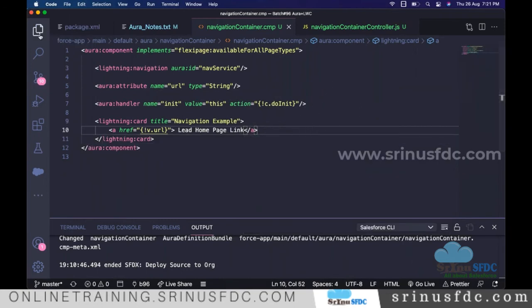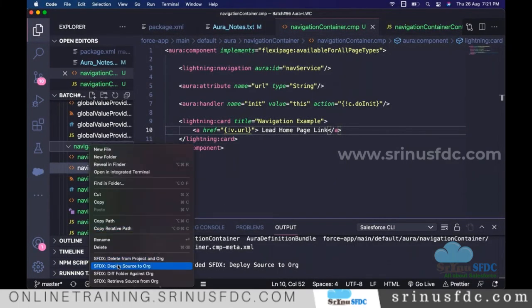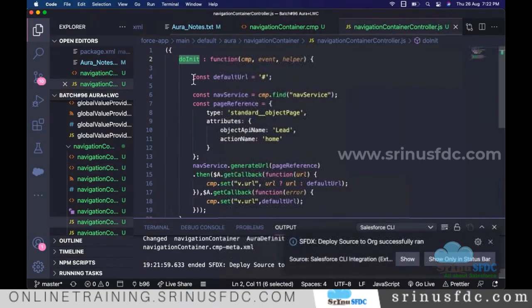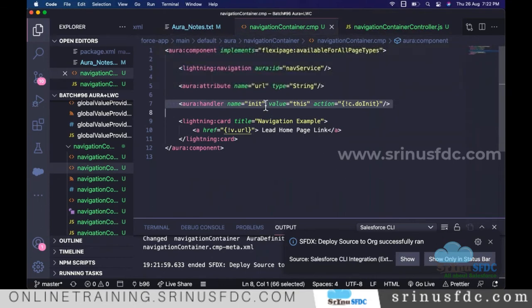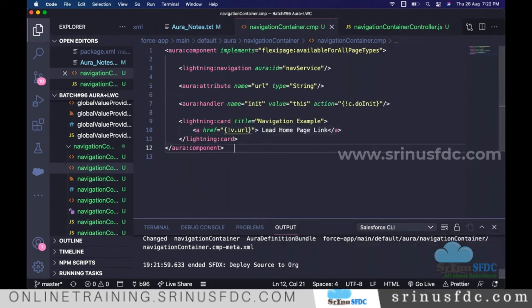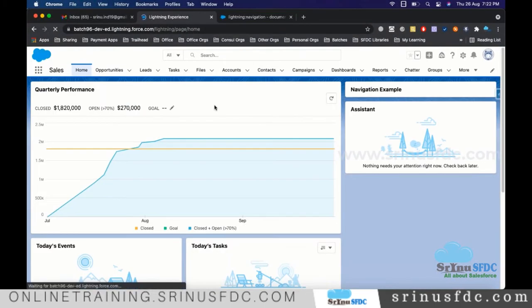Now maybe deploy and see how it looks. On load of the component, all this logic will be executed for this object home page. To navigate, one URL will be generated and assigned to this attribute. Now when you click on this, it will navigate to that. That's what should happen. Go to home page and just refresh.